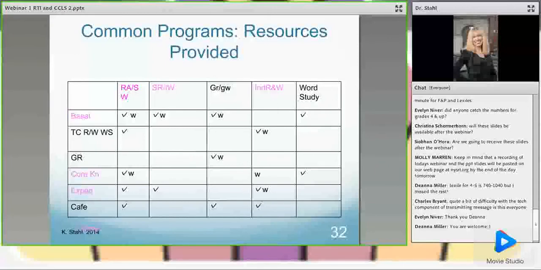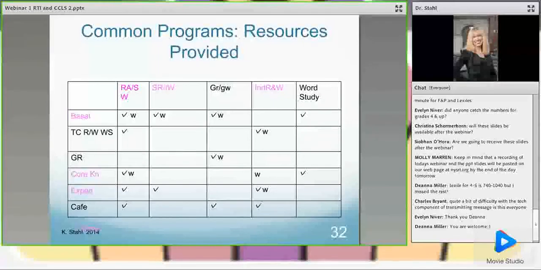It doesn't really give suggestions for independent. If you're adhering to Readers Writers Workshop, you have a little mini lesson which is conducted as a read aloud, and then the kids go off and read and write by themselves in a workshop model with you conferencing. However, in these components, the shared reading is missing, the guided reading is missing. And so you would then need to find a way to provide that with the materials. You need to supplement that.